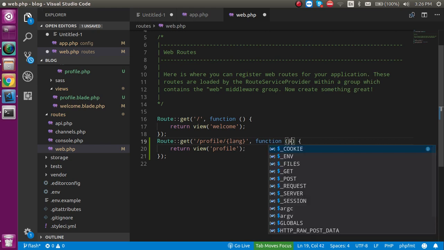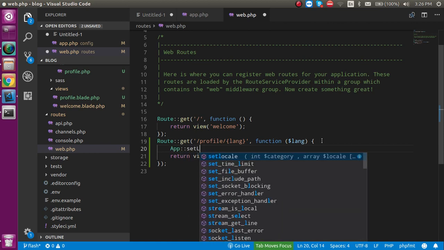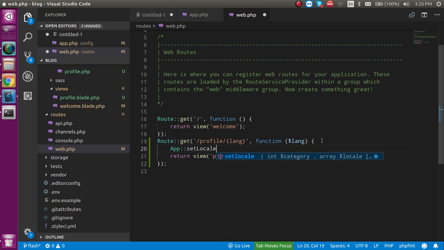Let's take a variable lang, and now use the App scope resolution method setLocale, and here you can just pass your $lang.